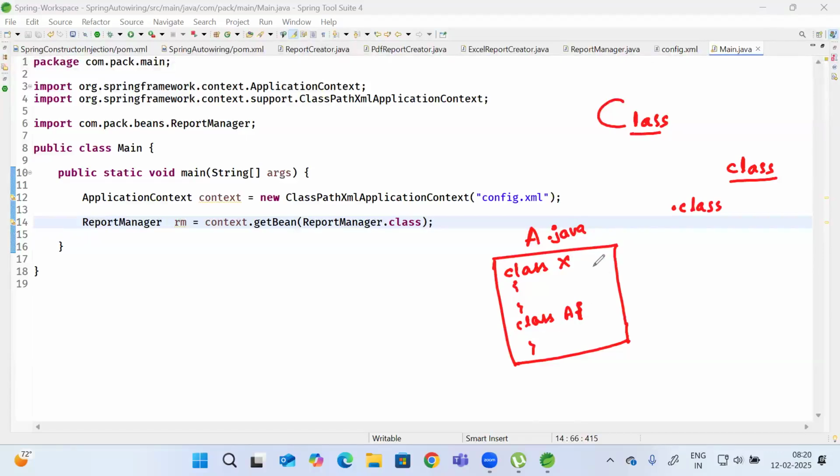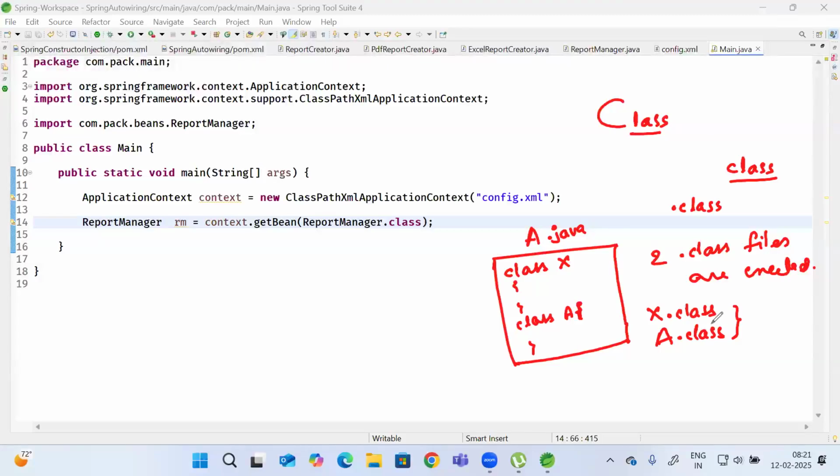After compiling this Java program, how many class files are created? How many class files are created, guys? Online people, how many classes are created? 2 dot class files will be created. Exactly, you are right. 2 dot class files are created. What are the 2 dot class files? X dot class and A dot class. For every class, a class file will be generated.